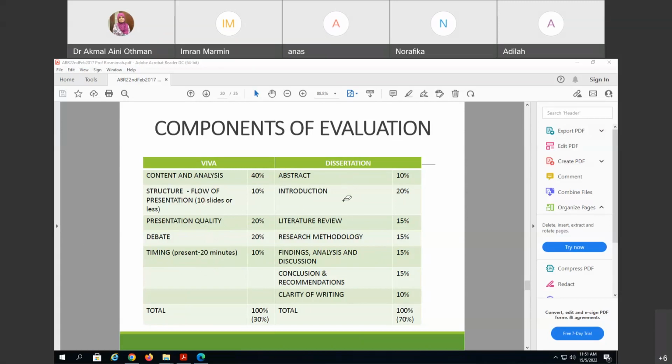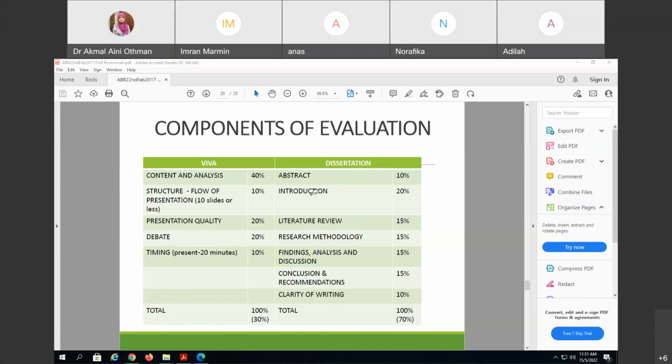And for your dissertation, a huge mark is given to your introduction, 20%, as compared to the others. It's just called introduction, but remember, when you talk about introduction, it carries those important elements in research.